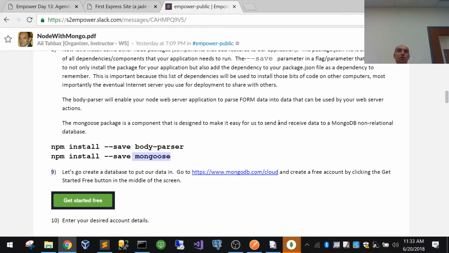So Mongoose, it's a cute name. You'll find open source has really cute names. Mongoose is the ORM that allows you to talk from JavaScript, Node.js, to MongoDB. It is the interpreter between the rows, the objects that come back from Mongoose, and it gives you arrays of JavaScript objects without you having to write any code. It does that for you. So that's why we're installing it here.